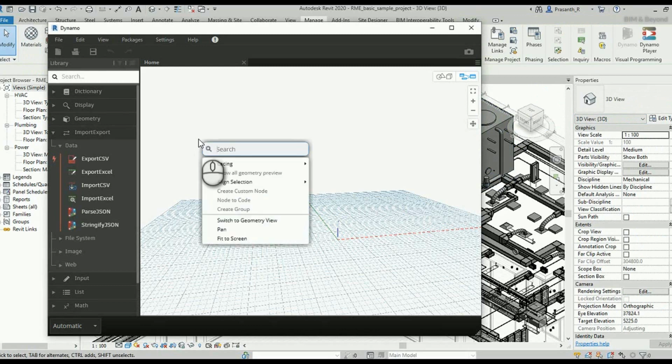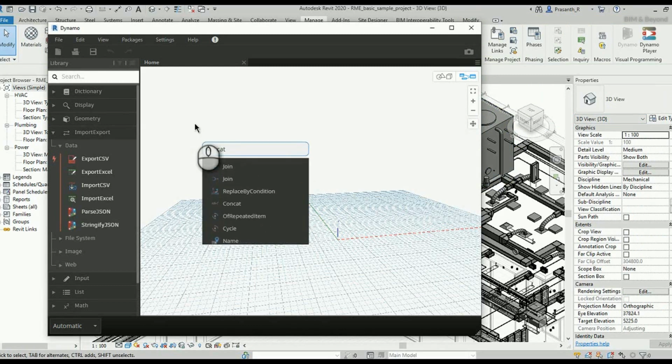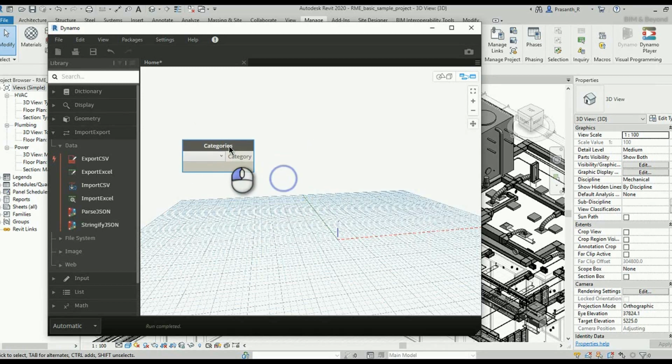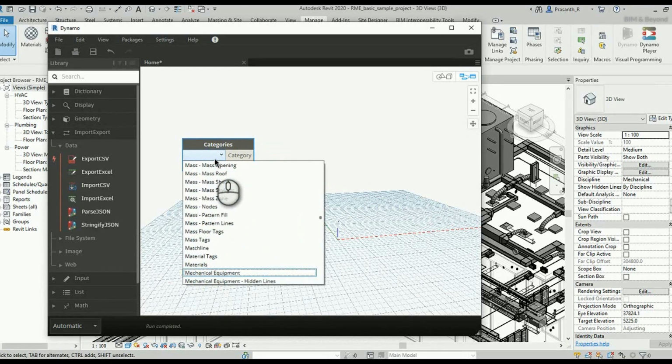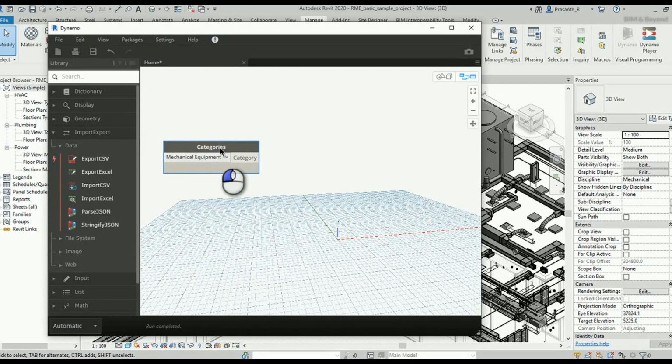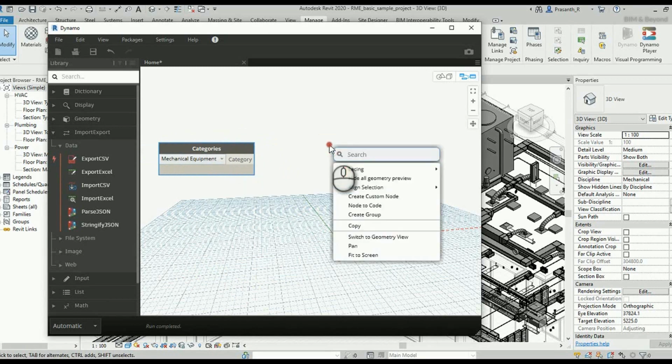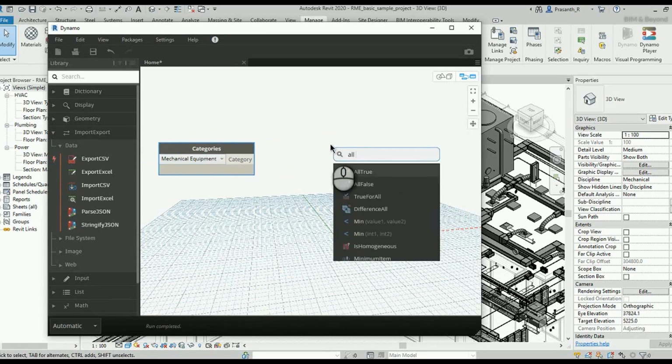The category of elements whose data needs to be extracted is selected. After choosing the category, the All Elements of Category node is used to list out the elements in the project.